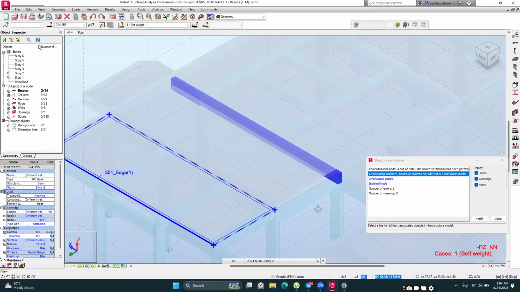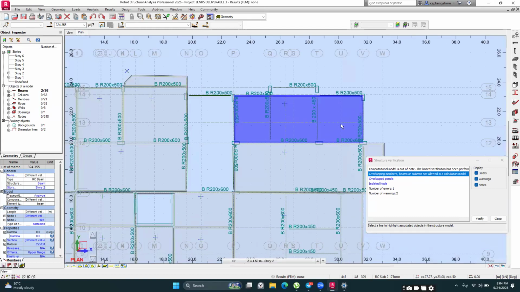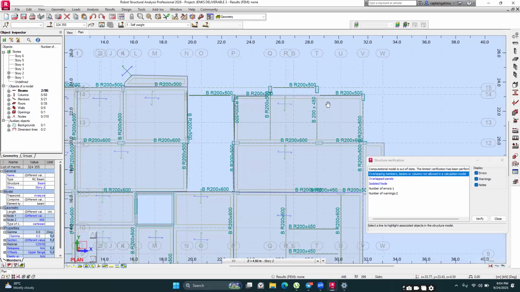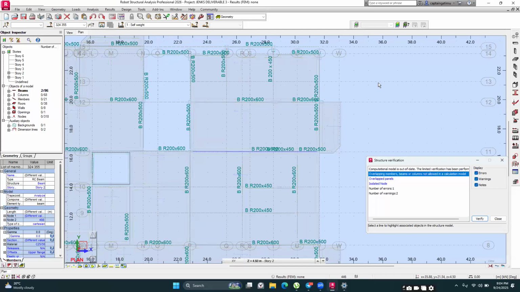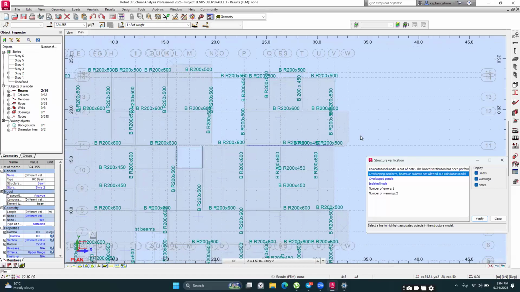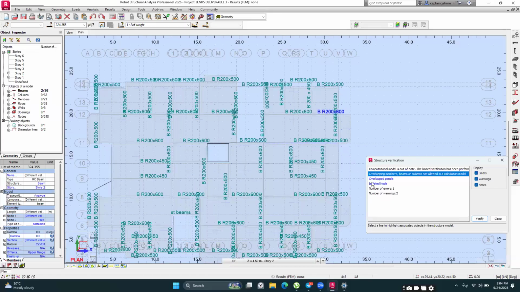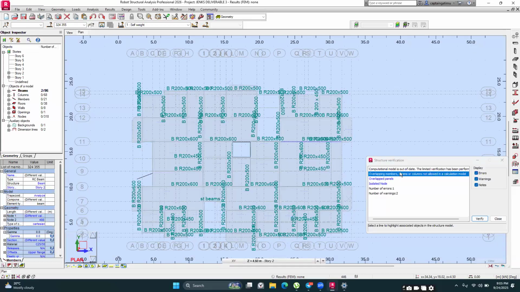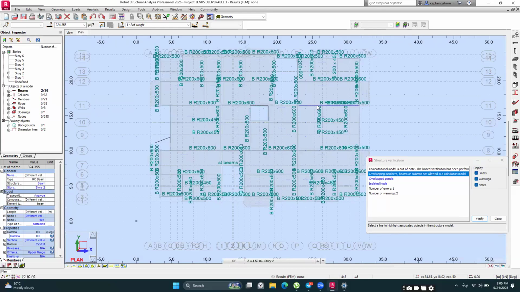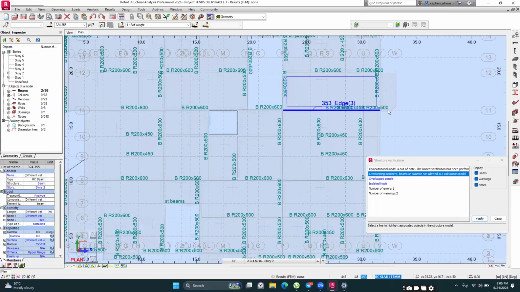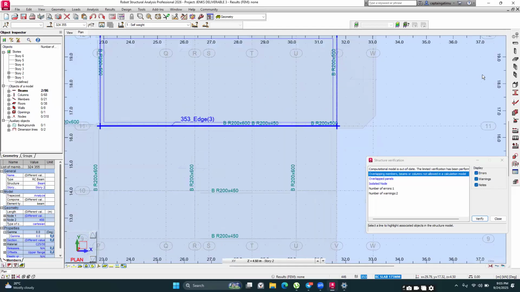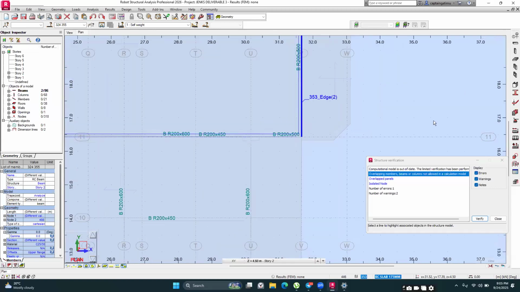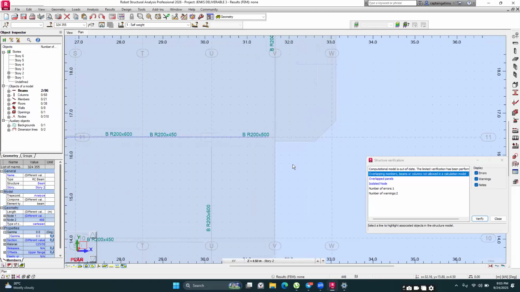So what you have to do at this point is just go to the plan view. Once you go to the plan view, click on this error here, which is going to highlight all the members that are affected by this particular error. So once you have these, there are two things you can do here. One, you can either delete those members so that you can remodel them correctly, once you have identified them.